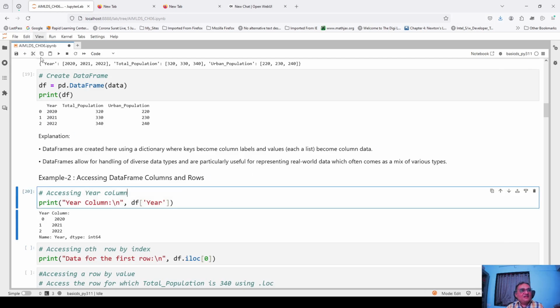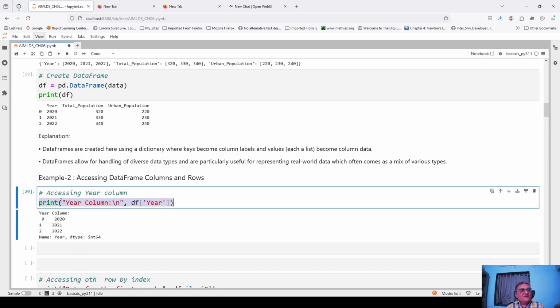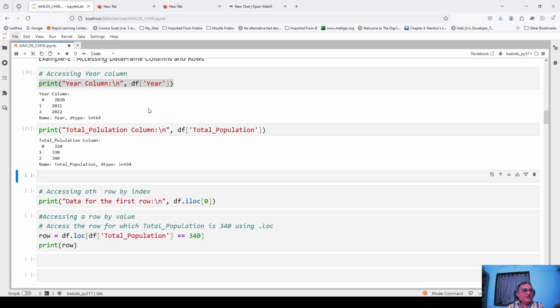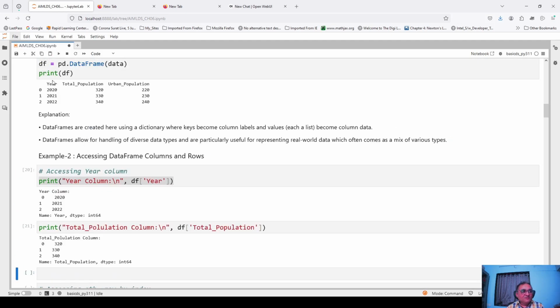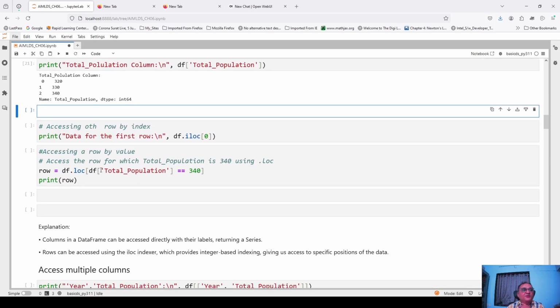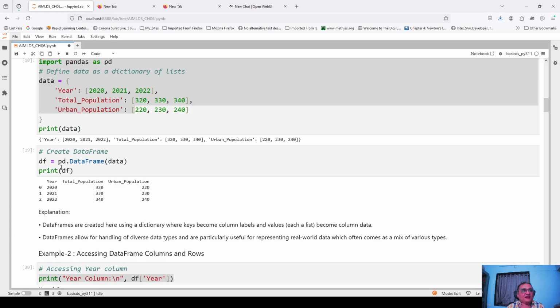Now similarly, obviously I can get other two columns also. For example, this same command print, but instead of year column, if I am asked now get total underscore population column, then total population column is again name of the data frame, so it is df, and inside name of the column in quotes. So total underscore population. You have to write exactly the same name. Okay, so that is one thing. And if I print that, then I will get the second column, or that is the first column, because this is 0th column first. Similarly, urban population can be found. Now I'm not showing that, but I'm leaving one cell. You can try.